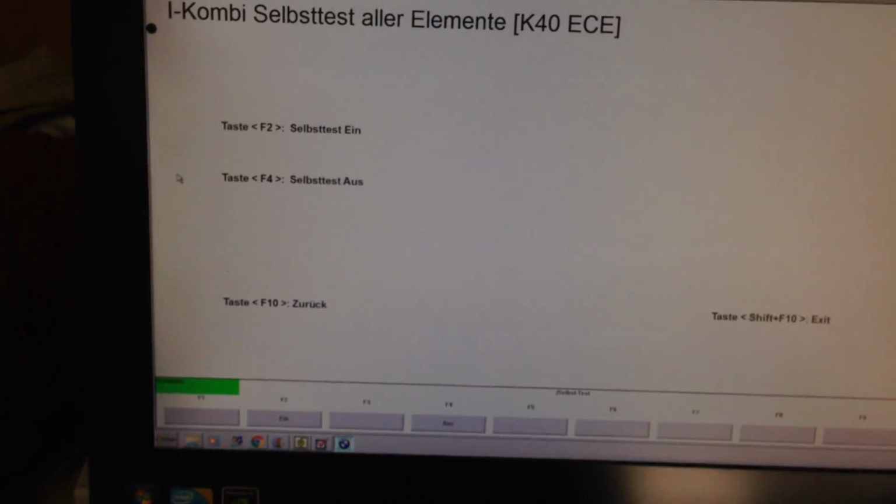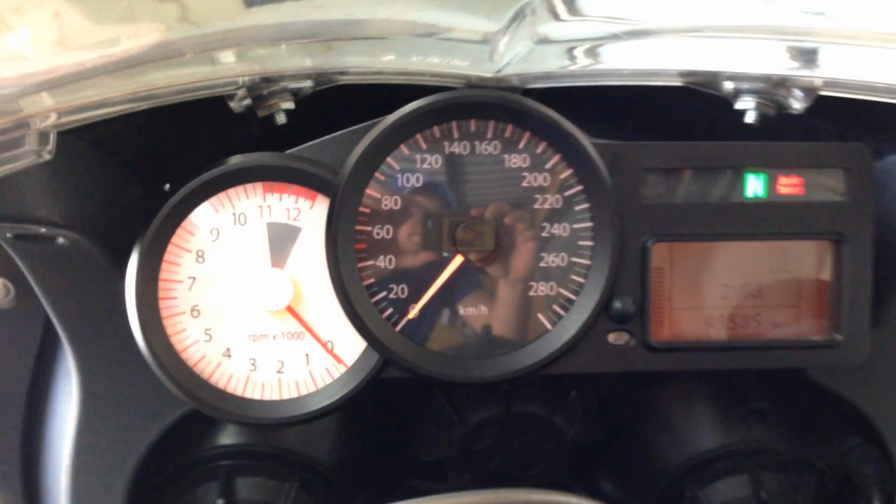Now this self-test would continue until forever, until I tell it to stop. So I'm going to say F4, stop, and the instrument cluster has returned to normal. Just to show you that, there you go.